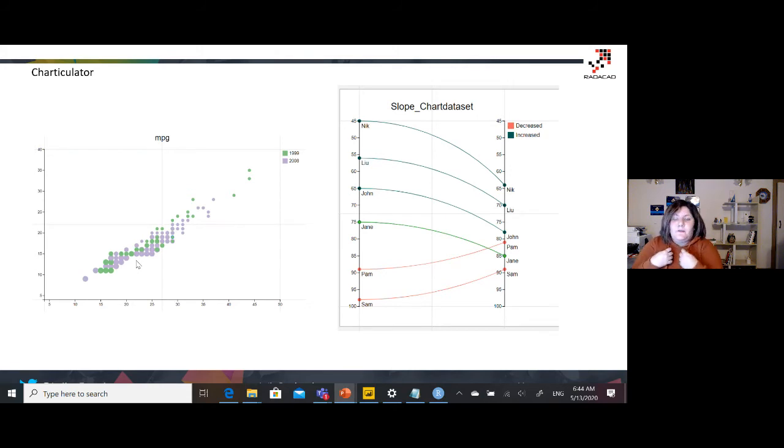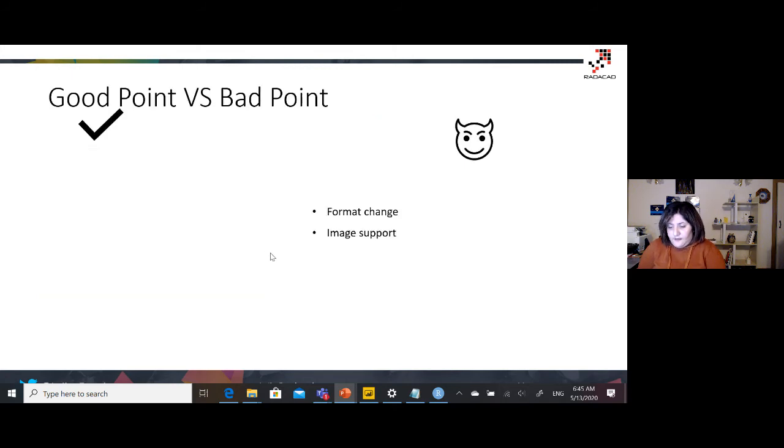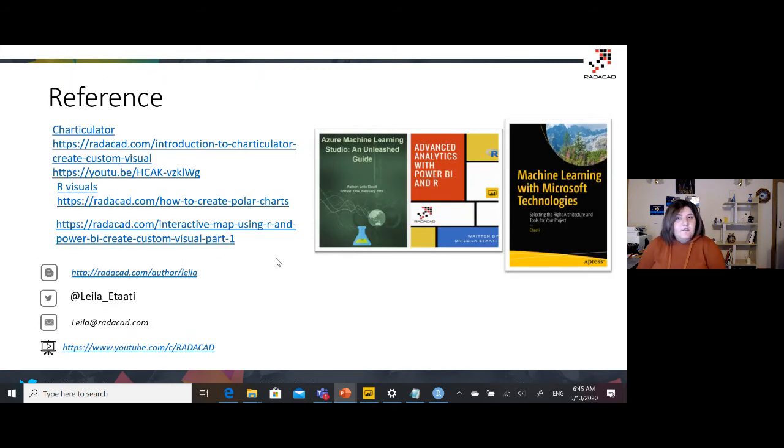I'm an R person, but for a slope chart that I created in R, I couldn't show you now, it took about 1,000 rows of code and at least four full days to create. While I created it here in 10 minutes. So for some charts, it's easier just to come here and create it. It still doesn't support all charts, but for some charts your customer wants, for example a specific format of a scatter chart, it's so easy to use. So I'm ready for the questions.